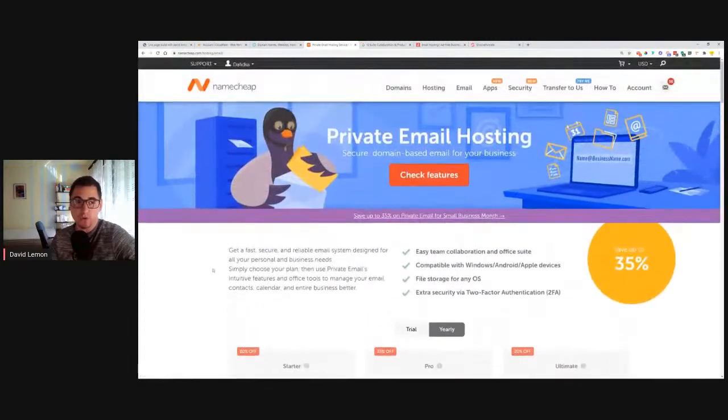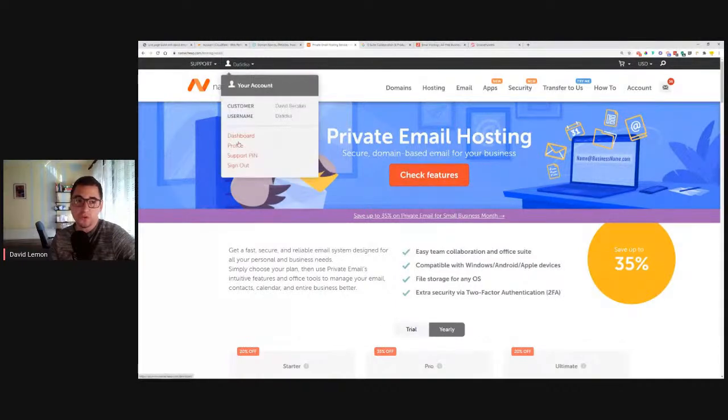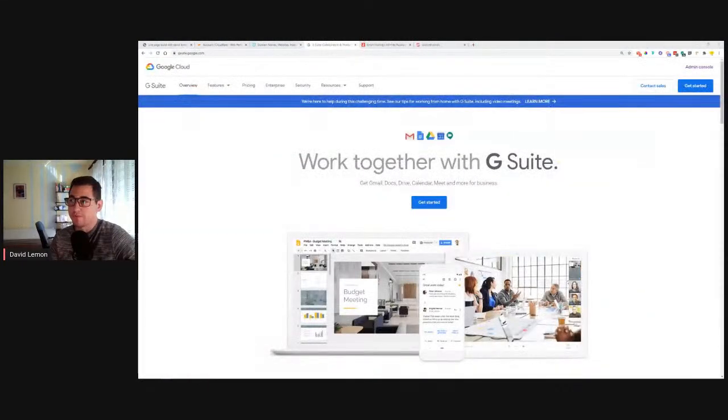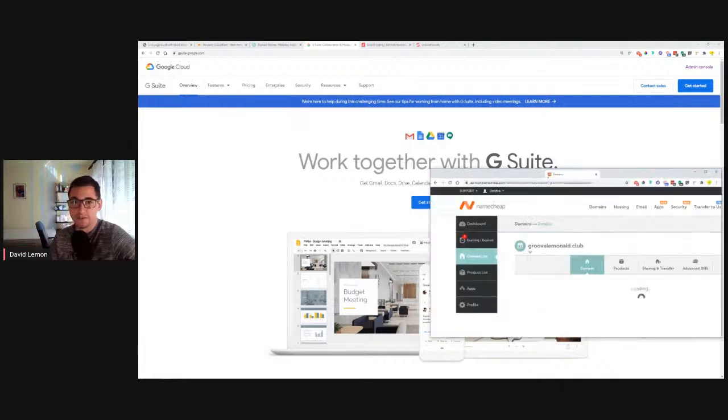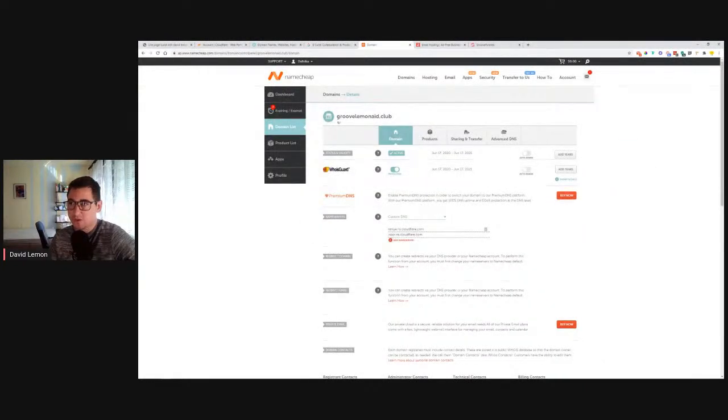So this is one way. I want to go in and then show you, in case you're going this route, how to do that exactly. So once you go into your dashboard, I'll just quickly open the domain that I want to show you on a different browser window, so that you don't see all the domains that I have. But here we go, we're back. This is the domain that we connected in a previous video, where I showed how to buy a domain, connect it to CloudFlare, and then have it published in GroovePages. I will link this video in the description of this live stream, so you can go back and reference that one in case you need any help.